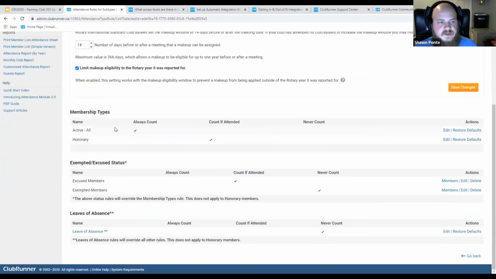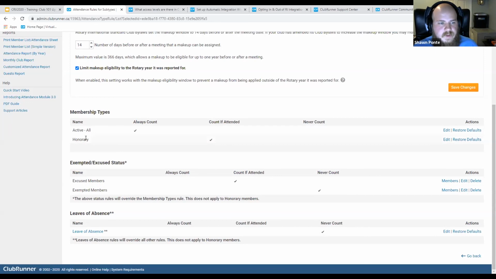And if we scroll down here, we have the different membership types, and we can actually control how they're counted in the system. So for example, active members are set to always count. This means that they are going to count towards the total percentage, whether they attend or not. So if they attend, it'll count. If they don't, it'll still count.